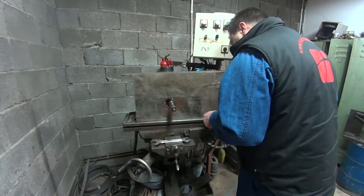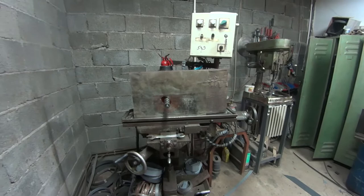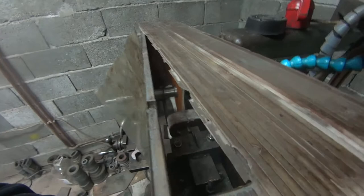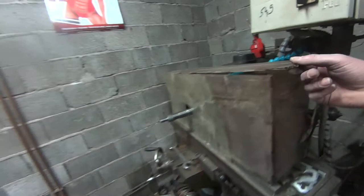All right, here we go. Okay, it has to be a very precise cut. It can't be done by hand. And it's cooled because if you don't cool it, it changes the molecular structure of the core, and it's useless. So you have to cool it as you go, which this machine does with a liquid. And it's all covered up so that we don't... You can see. Here's a little look down in there. Now, is it covered because of the steam? No, because of the water. Okay. The liquid.